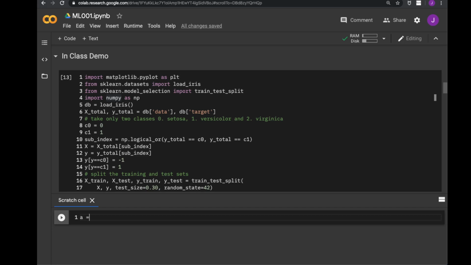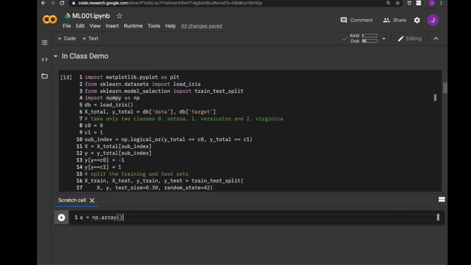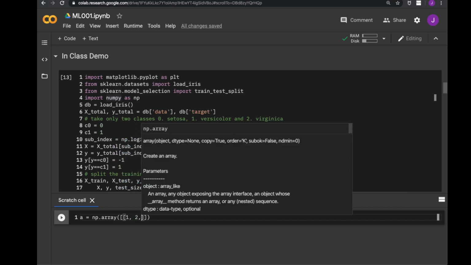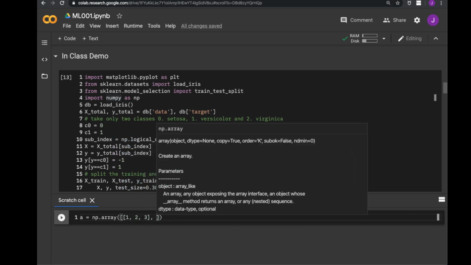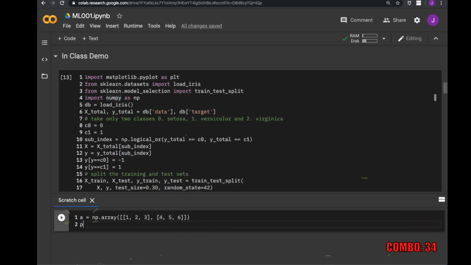We can really do something as in a sandbox. Let A be an NP array, which is of 2 dimensions. Say that 1, 2, 3 is the first row, and 4, 5, 6 is the second row. Let's print A to see the effect. Now we have a 2D array, which is a matrix. One row 1, 2, 3, second row 4, 5, 6.